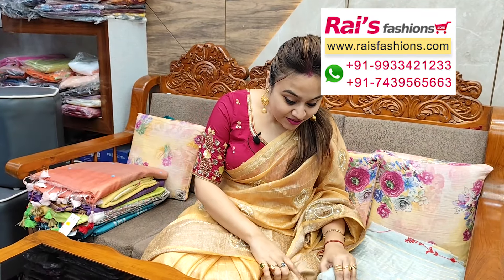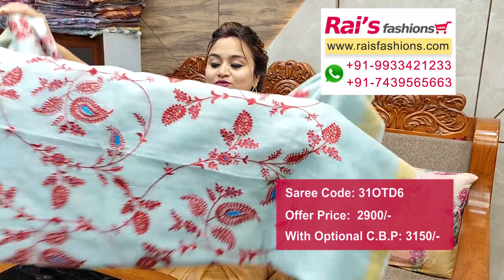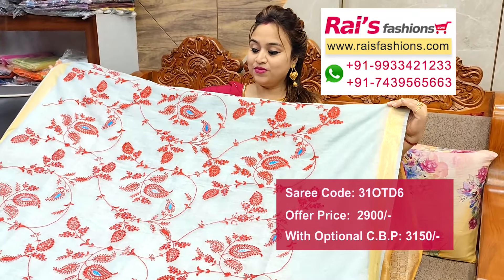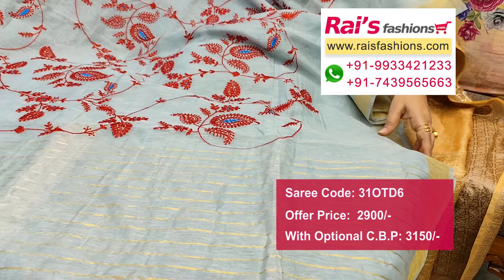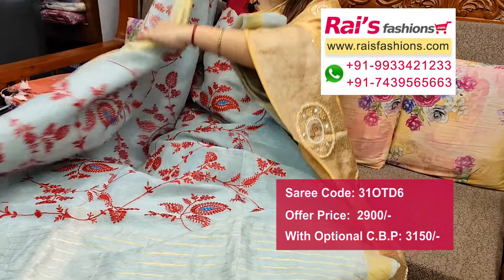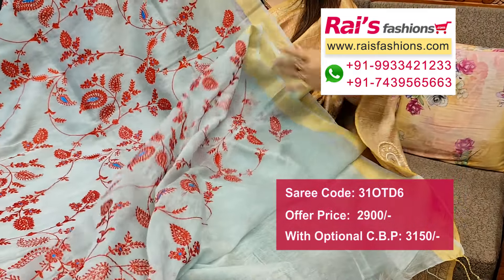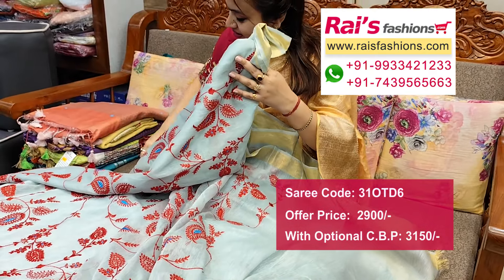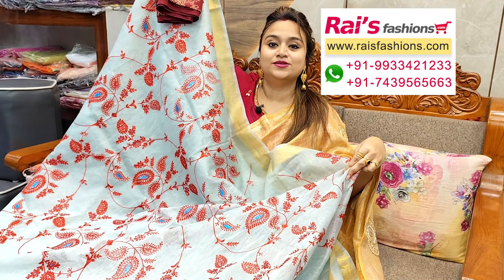Next, nice color combinations — all-over embroidery design on silk base with golden zari border and all-over highlighted embroidery design work. Full base part with beautiful contrast color threaded all-over embroidery design. Pallu end with golden zari fine stripe design — elegant pastel color combinations. Silk base with golden zari border and embroidery design, running blouse piece. Brocade work contrast blouse piece for smart elegant looks.